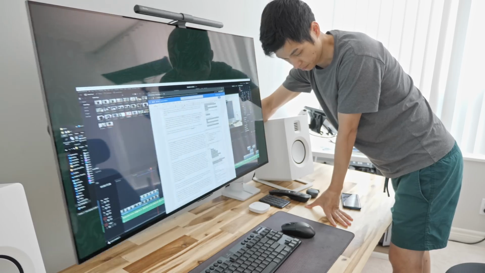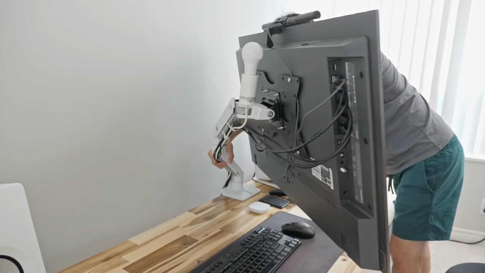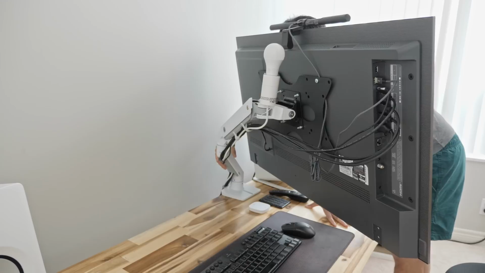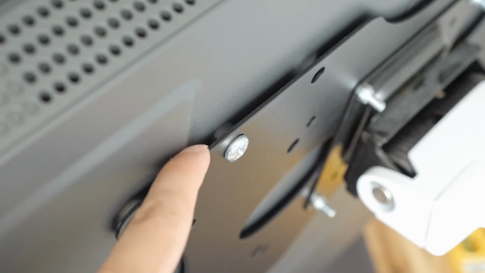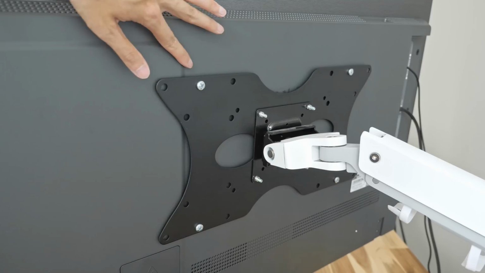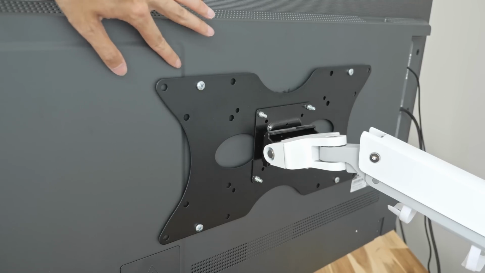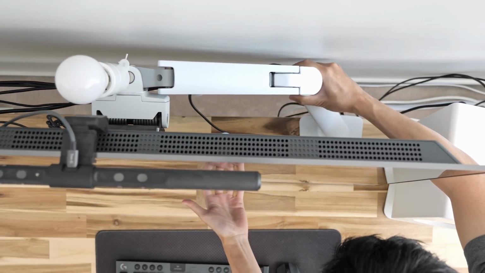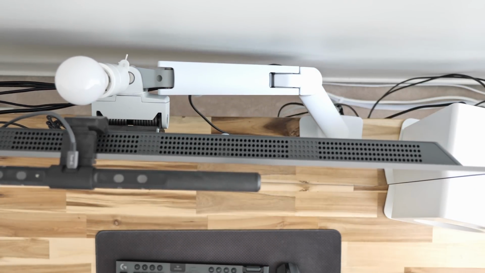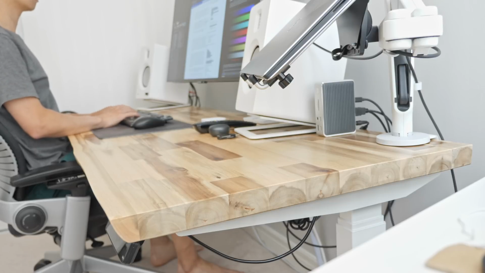The lighter weight means you could probably get away with a cheaper arm solution, but I'm continuing to use my Ergotron HX with the VIVO adapter, with some added washers to space the adapter since the back of the TV isn't completely flat. And I pushed the arm back slightly to give me some extra distance from the screen since I'm back to using a shorter 65cm depth desk.